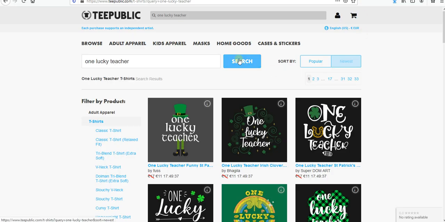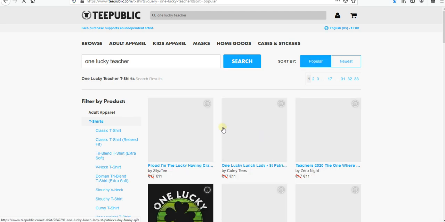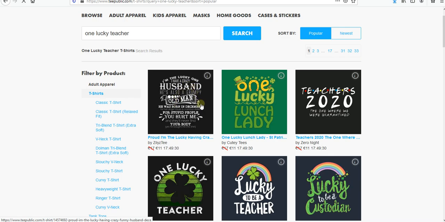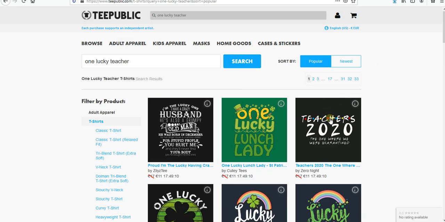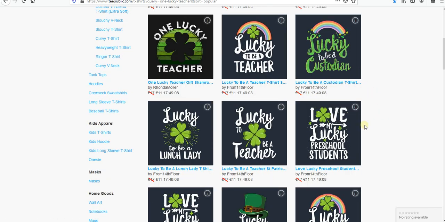And also in TeePublic, you have to go to popular, so you know which ones are popular in that niche. And as we can see in TeePublic, there are also other kinds of styles. And here, this friend t-shirt is very nice, and I don't know why it's here. It's not related to St. Patrick's Day, but you can just use the font of the t-shirt and write "lucky mother" or something like that. I think it's false tagging, and I don't like that so much. But yeah, here we go.